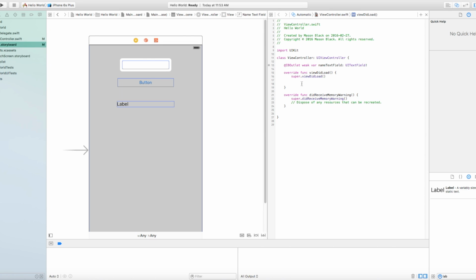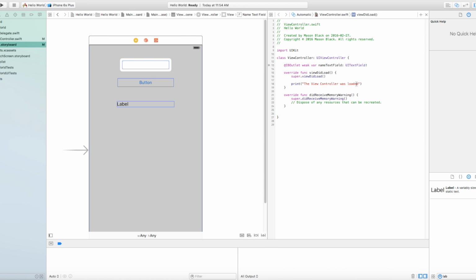So the first thing I'm going to do is print something to the console down here, and we're just going to see when this message is printed. There's a built-in function in Swift 2.0 called print, and I'm going to print a message saying the view controller was loaded. Now in Swift, we have the option of adding semicolons at the end of every line that's executed, but Swift also allows us not to write those. So I'm just going to keep this as is right now.